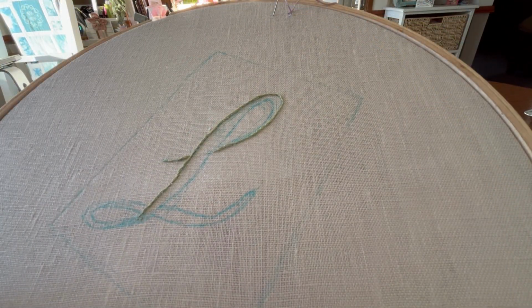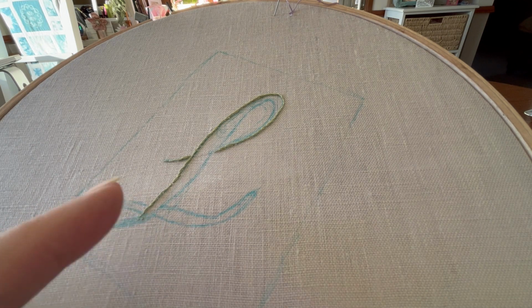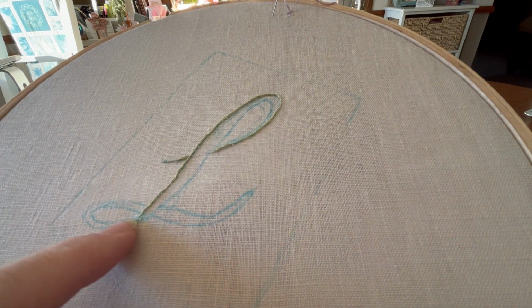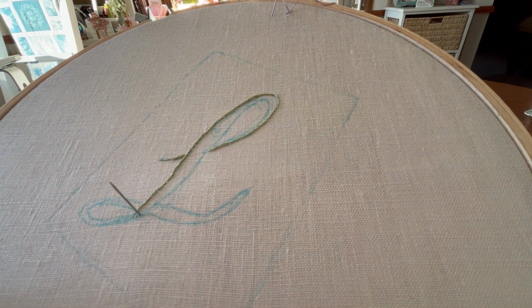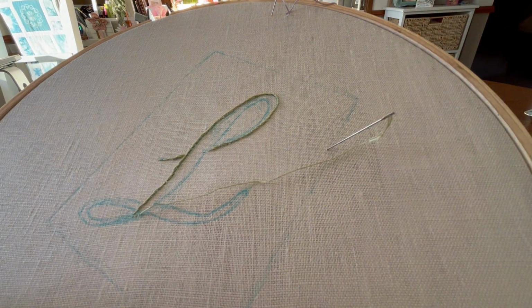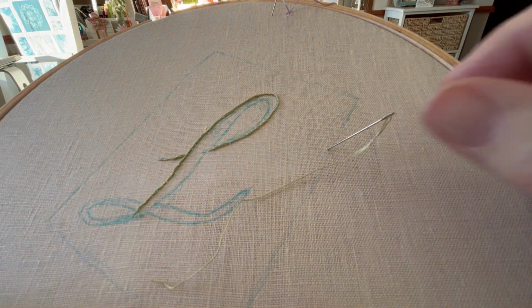Come back on just while I finish off. I thought it might be interesting, in case you don't know, when you're working in a stand like this, you don't want to have to turn to the back of your work to tie off or knot off or anything like that. So just take a couple of back stitches in the area that will be later covered with embroidery anyway, and come through to the top and snip off. It's important that those are back stitches, not running stitches.